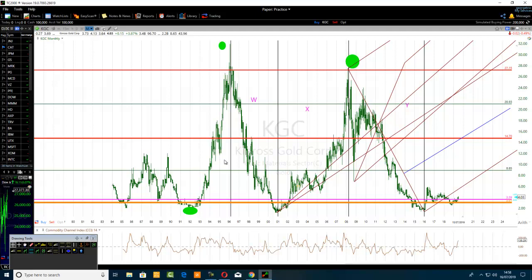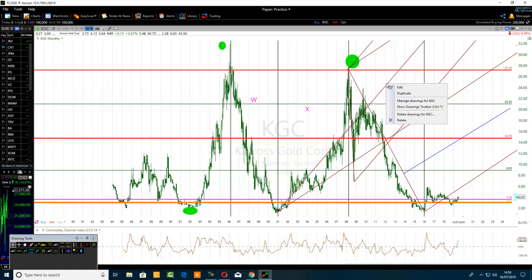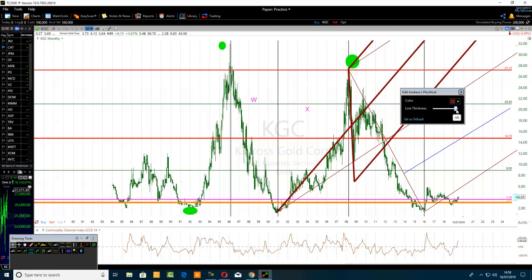And the epic for Kinross stock, a lot of traders say, Joe, you didn't say the epic. The epic is KGC, belonging to the basic material sector, gold. So you place it at this point here, and you see this one with a long tail, you place another one here, and you put the third one exactly where we put this one here. Now you have another pitchfork tool that you do not have to draw today, but you may have to draw it in the near future if the price is approaching that zone.